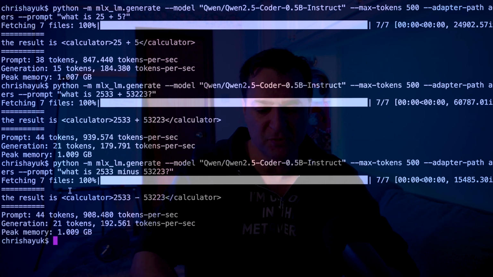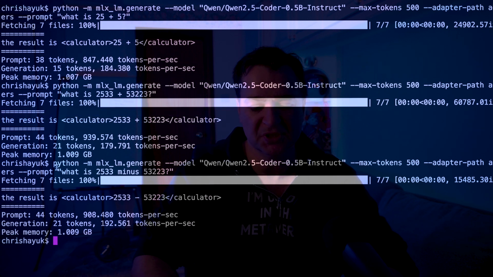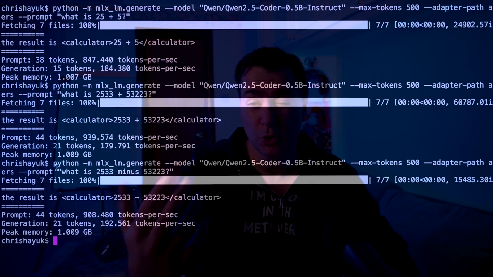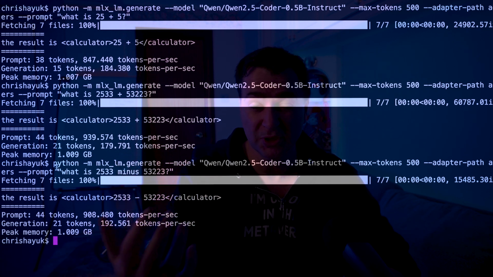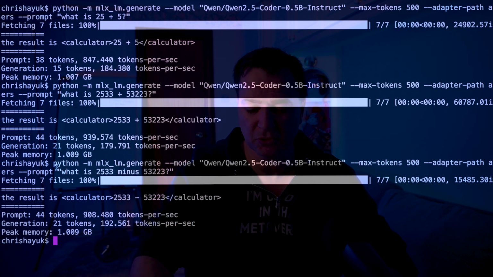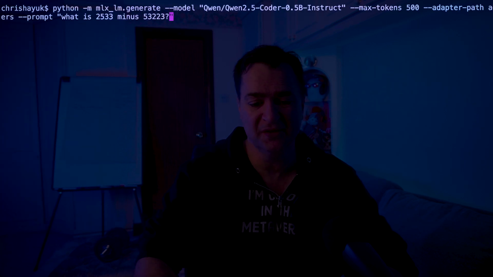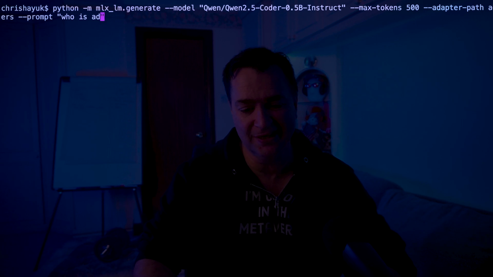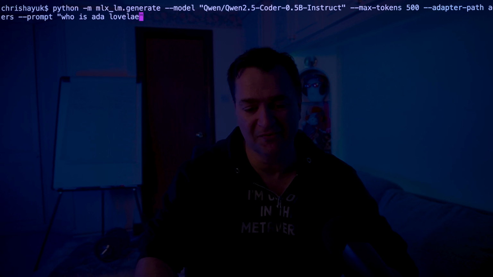Remember what I said about diversity of data though? Every time it's coming back with "the result is, the result is, the result is." So there's no variation in the response. The model has just learned to come back with "the result is" all the time. That is very problematic though, because if I ask a question such as who is Ada Lovelace, we are going to get a very bad response because this is a smaller model, right?